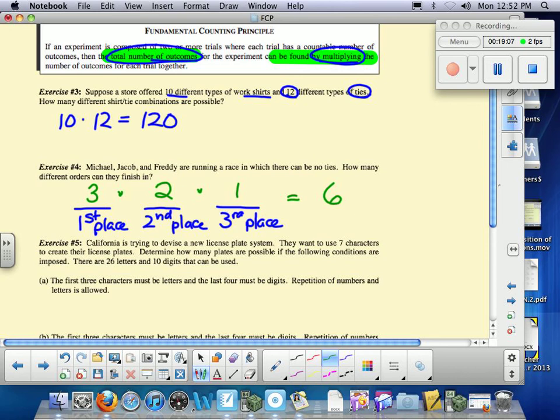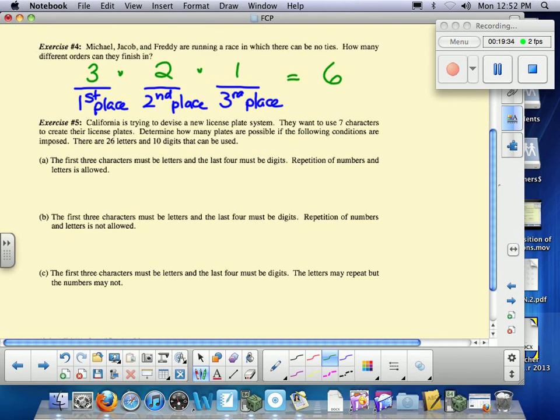Okay? Yep. That wouldn't be a bad list to make. So in number 4, we could ask you to do a sample space or a tree diagram. Because 6 is pretty manageable. We will not ever ask you to do sample space or tree diagram for 120. Ever. Okay? It'd probably take you way too long. And lots of pieces of paper. 3 hours. Just listening. Right.